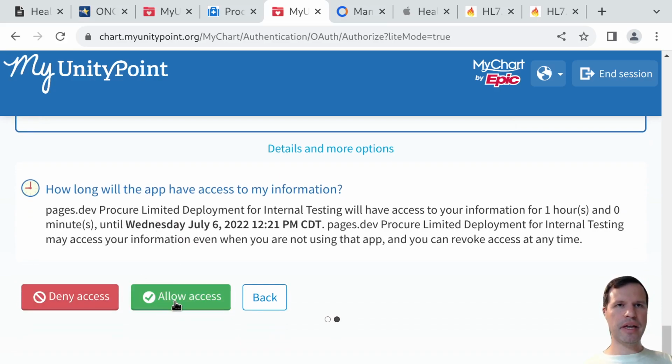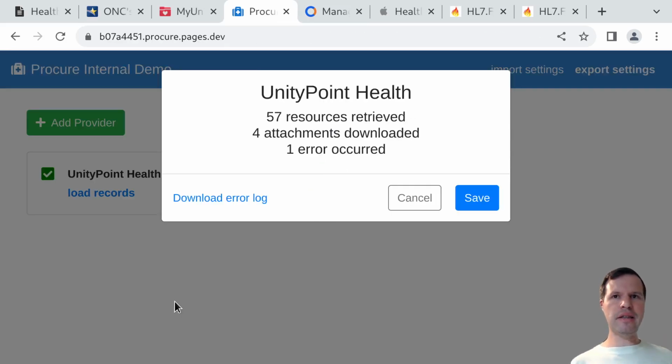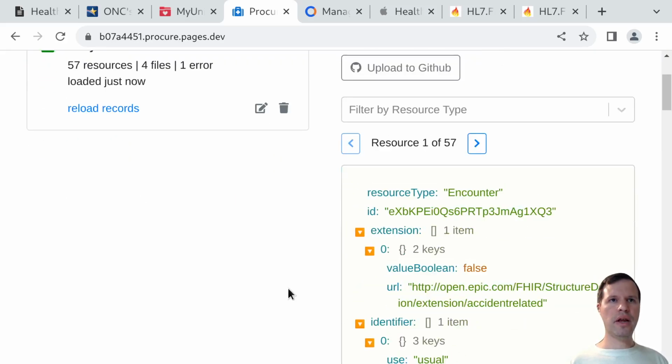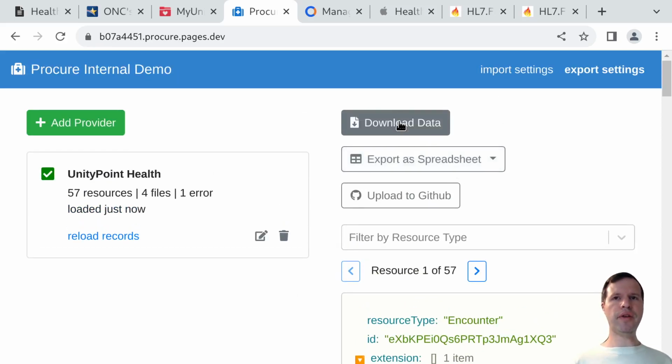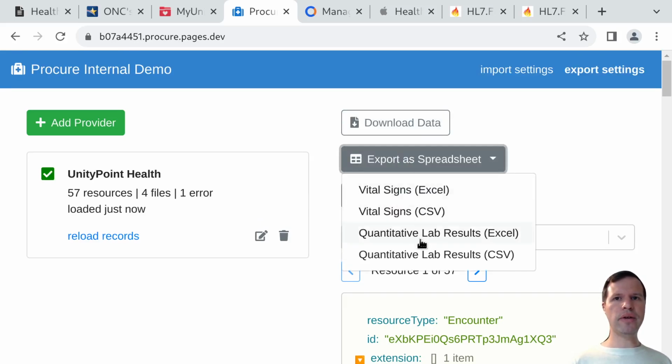And in this case, I'm going to hit allow because I want to show you the next step of this workflow, which is I'm sent back to this app of my choice, and this app is able to fetch my clinical data, and it displays it to me on the screen here. And I won't go through great detail of what these data look like, but this is an example of an open source app that lets me create a spreadsheet or download a file with my own data in it. So if I wanted to track my cholesterol results over time, this might give me an easy way to do it using just a spreadsheet of my choice.